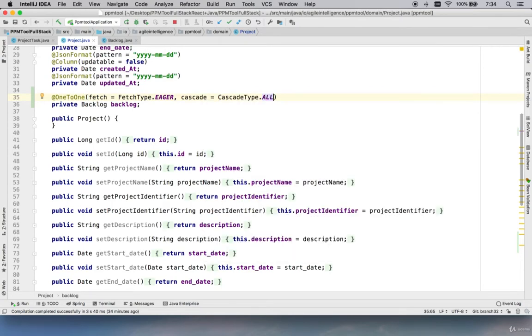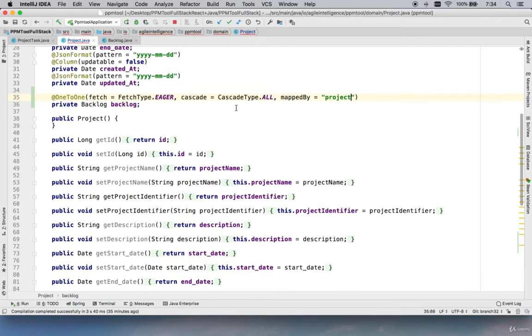What this is doing, in the context that I'm using this, is that the project is the owning side of the relationship. Okay, this is a keyword, the owning side of the relationship, meaning that if I delete the project, then everything that's a child to the project, in this case the backlog and obviously the project tasks, then everything should go away. Everything should be deleted whenever I delete a project. But if I delete a backlog, which we're not going to have to, but if I delete anything downstream, it doesn't affect the project. Okay, and this is mapped by project.